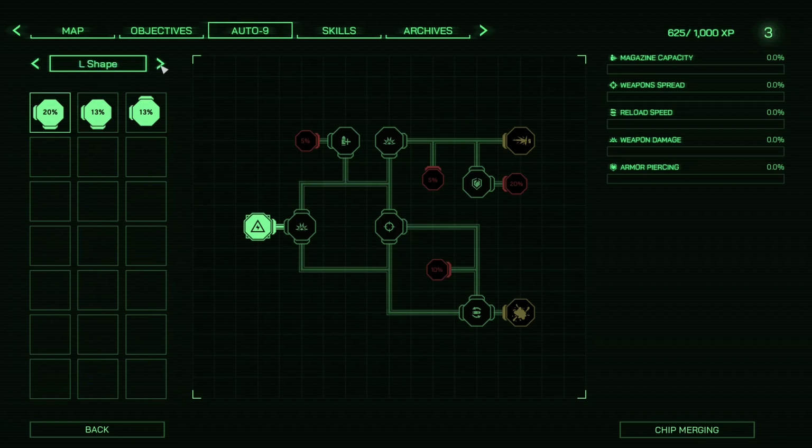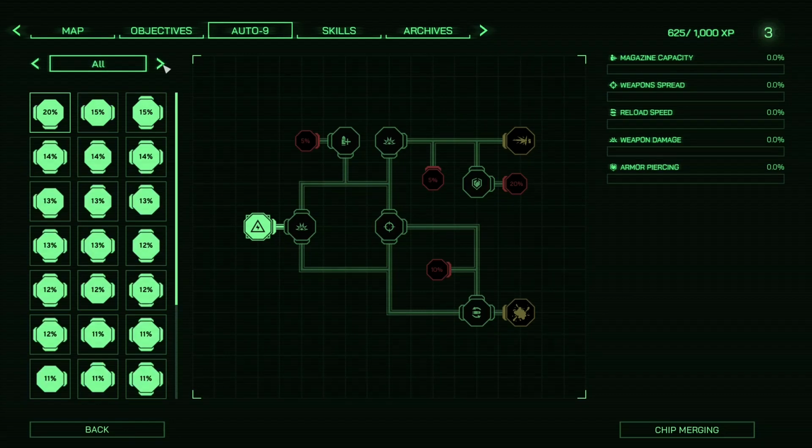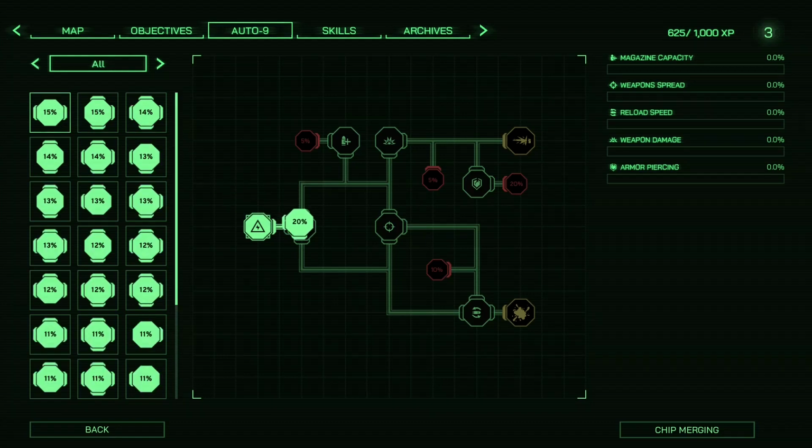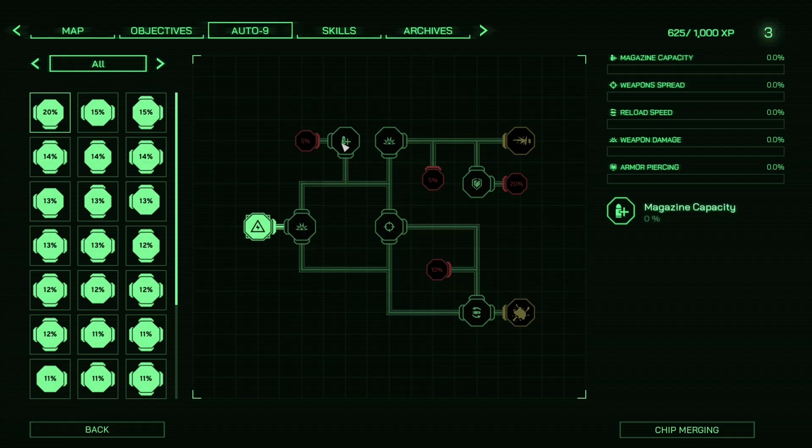A T-shape. Pass through. Dead end. And Omni. All right. Well, let's look at our T-shapes. Oh, these are terrible. Okay, let's just throw this... Well, let's see. What is this? Okay. So we got magazine capacity. Weapon spread. No, that's been fine. Weapon damage. Full auto mode. Oh, hell yeah. More gore.